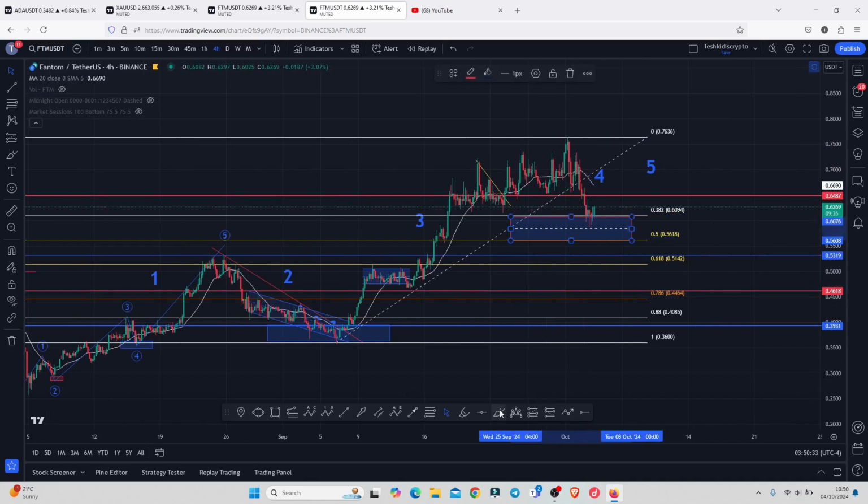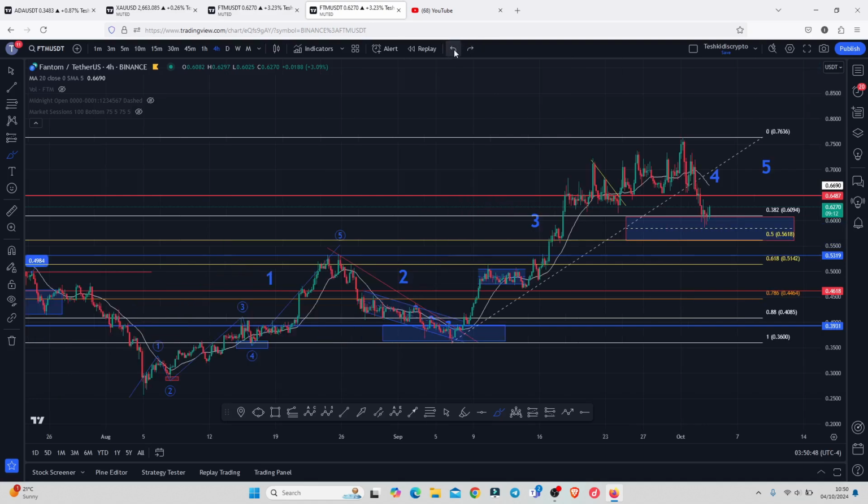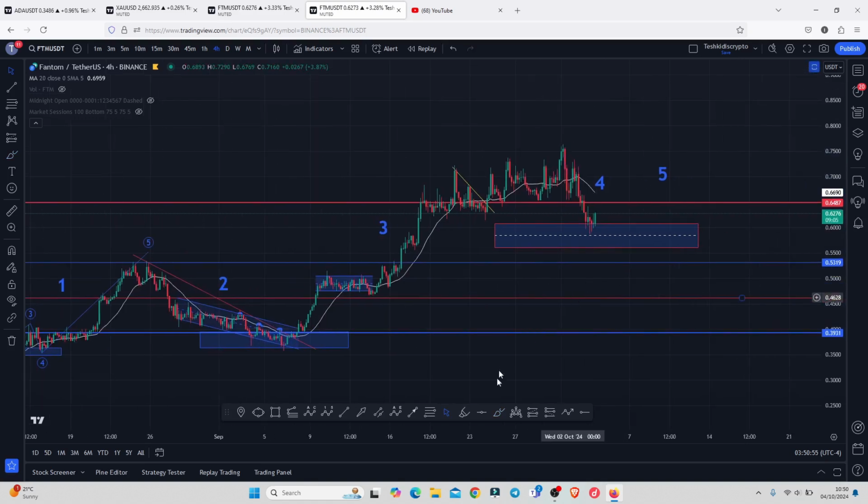And that is between the 0.6094 and the 0.5618, which is an area that we have almost fully maximized, and there are high chances that we have the lows for this Elliot wave count 4, and now all we need to see is a break above significant key areas of resistance, flipping them back into support. And the moment we manage to break above the 0.6487, then I will be watching to see Fantom give us a break above the significant high that we made above the 0.7673.